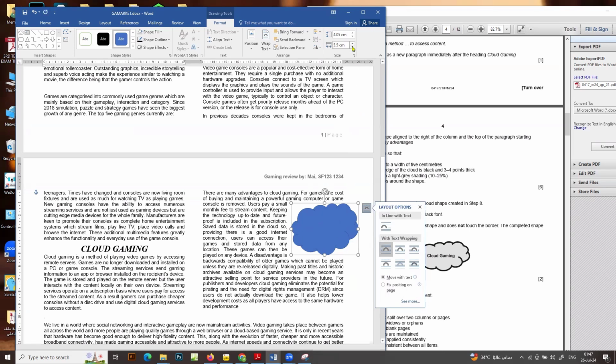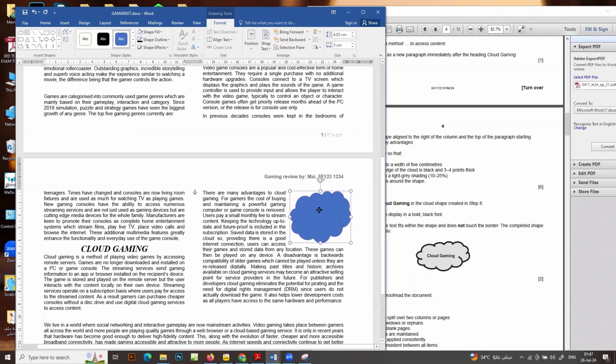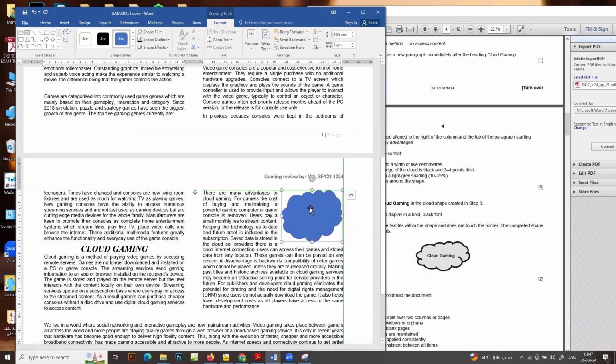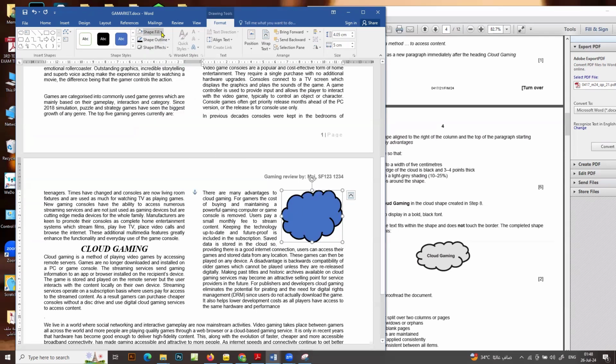Now the width is 5 centimeters. Make sure that the text is wrapping. Yeah, exactly like that. Then adjust the outline to be black and the thickness 3 to 4. I will make it 3. And the shape fill should be gray, with the percentage 25.